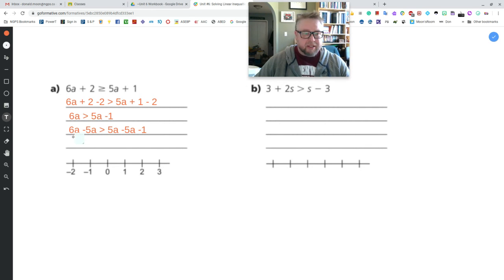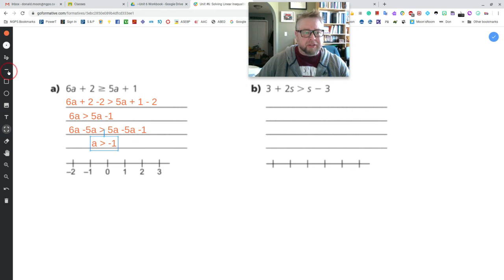So then 6a minus 5a is just a, and I'm going to use this symbol right here. That's greater than. Now remember, I do have to go back and add the equal to sign. I have to use the line tool for that, and I'll show that just in a minute here. And on the other side, I'm left with minus 1. I'm just going to click off that so I can move this down to the line right here. So that is my answer for that.